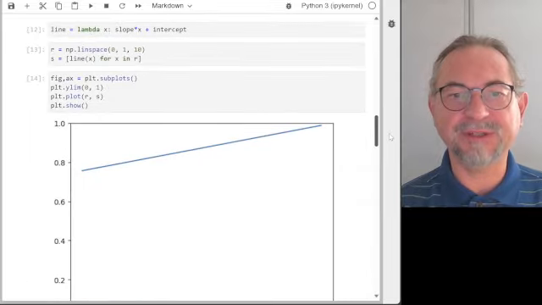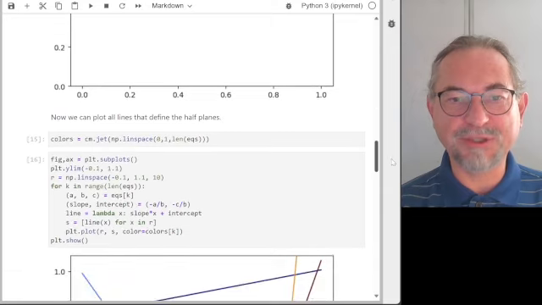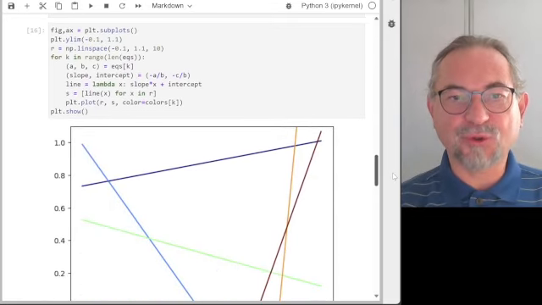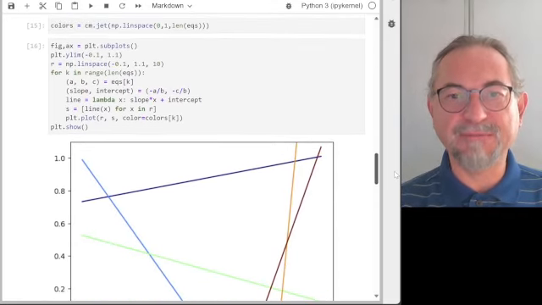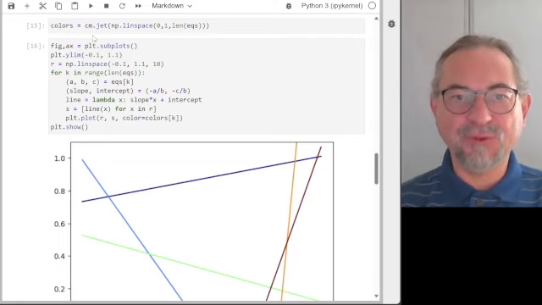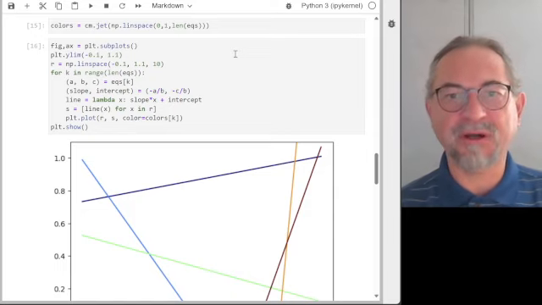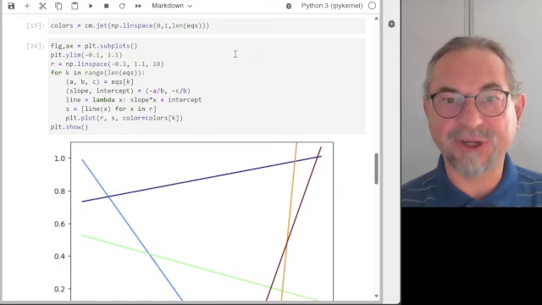So we can do this now for one line, so we can make loops. Later I want colors, so I imported the color map, the CM, and I'm using this jet predefined color map. I will have as many different colors as I have equations.